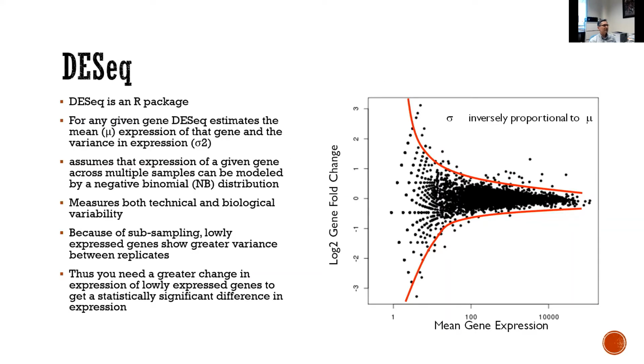So in DESeq, which is one of the R packages people use a lot for traditional RNA-seq DE analysis, this estimates the mean mu and the variance sigma squared, and then fits this distribution in order to take into account both the technical variability and biological variability. It builds this shape of the boundary, so everything within this area is expected, basically.